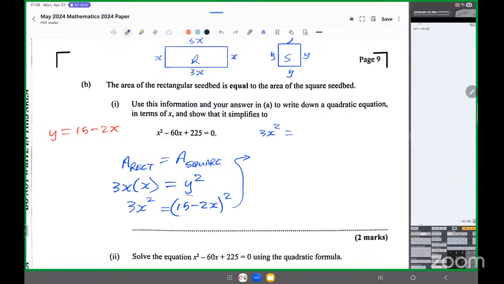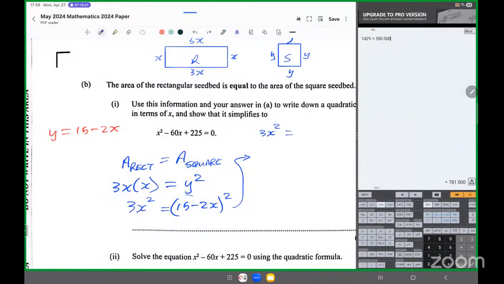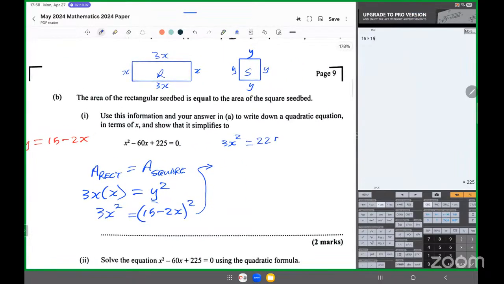So we're going to get 15 squared first. First term squared is 15 squared. How much is 15 squared? 225. And then twice the product of the two. You multiply these two things and double it. Remember, when you expand a perfect square, that's what you do. Multiply these two things to get minus 30, and then double it to minus 60x. And the second term squared becomes 4x squared. So you get plus 4x squared, all right?